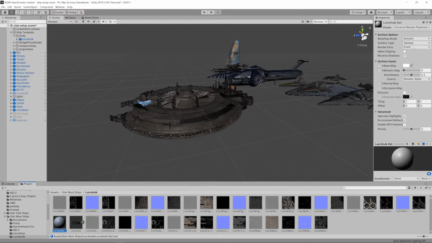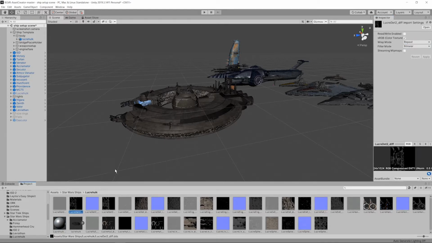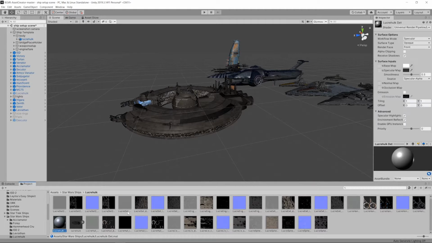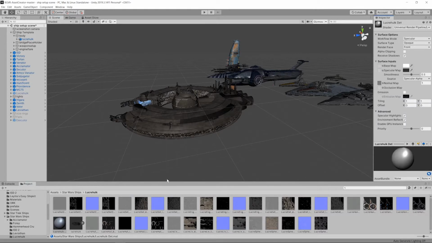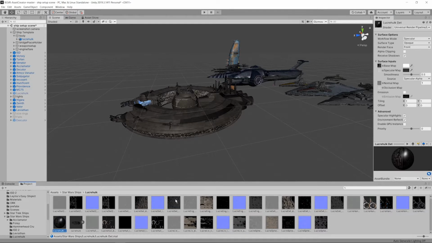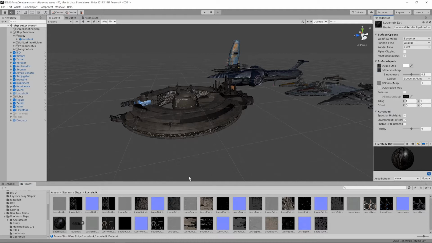Now, what I'm doing here is I'm creating new materials and I'm applying the original textures to them. Okay, so these are det maps. Okay, that is bump, diff. Right. Now I apply a bump map to the normal map. Diff map to there. That's a spec map? Yes, that's a spec map. And I apply that to the spec map.